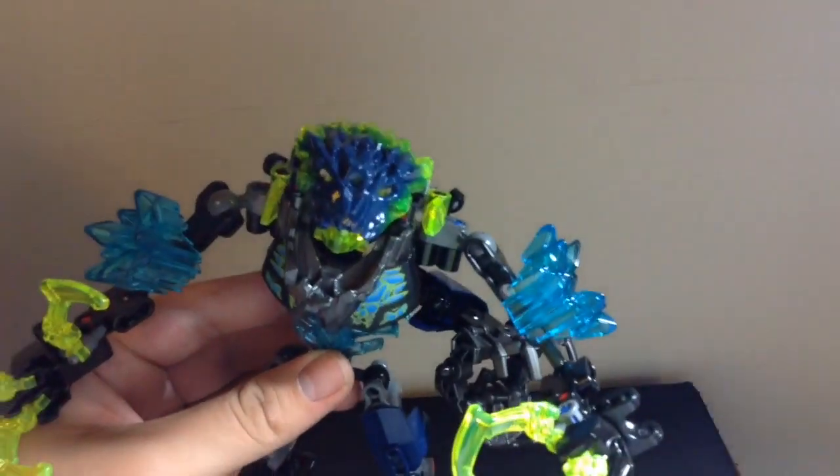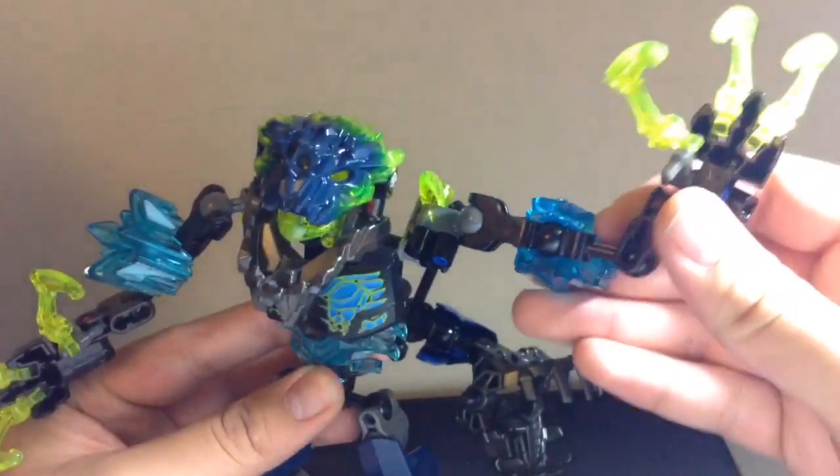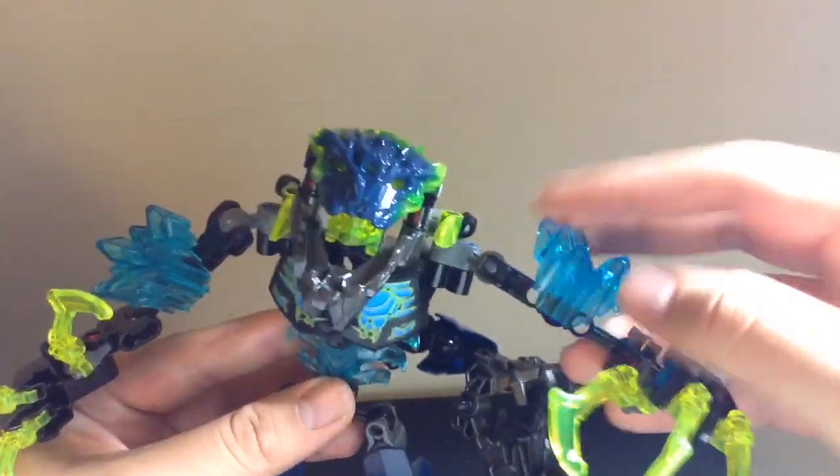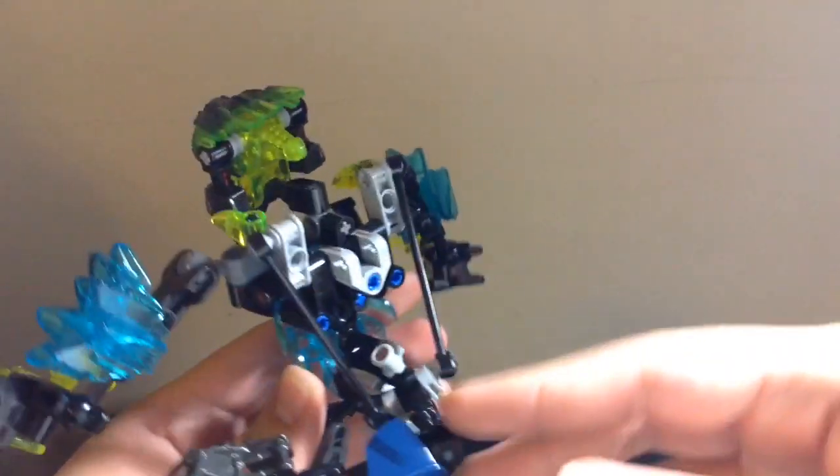The actual arms though are probably the problem because they're long, but they're kind of stubby, and they do have some good posability though, like for that and that. And okay, let me show you this weird mechanism here.